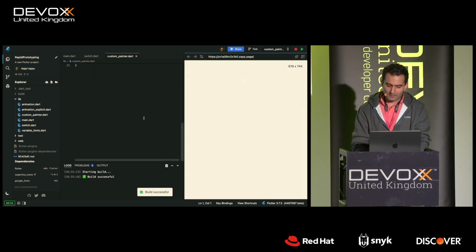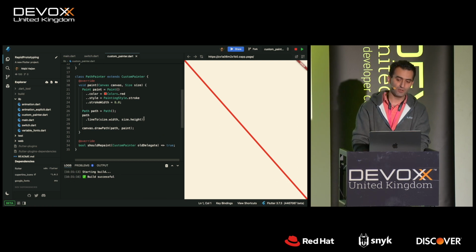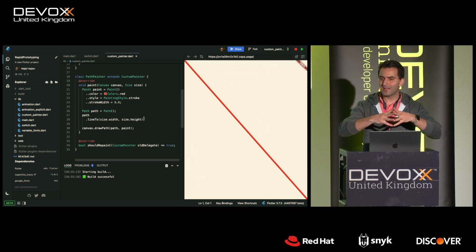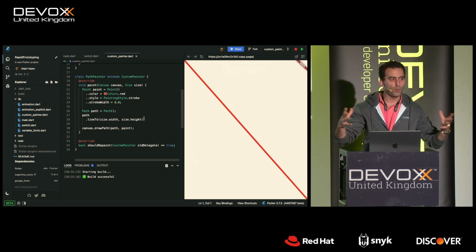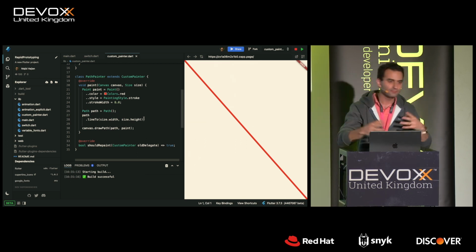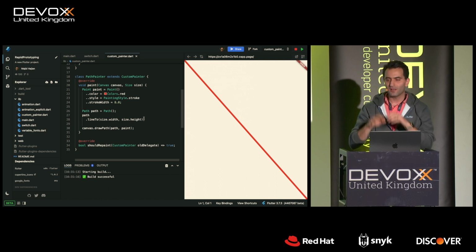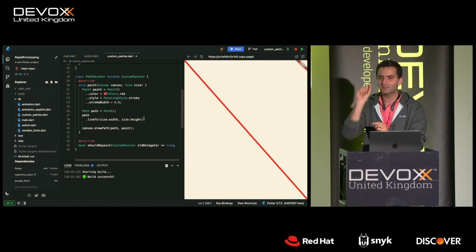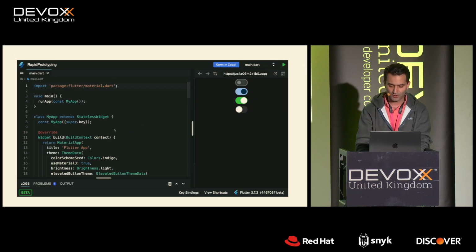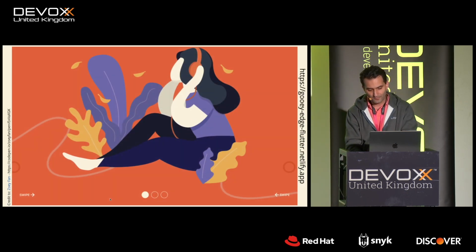So now I'm going to show you a demo, and you can imagine what you can do. You get a whole lot of different ways to paint. If you want a curve, a cubic, etc. It's you, this canvas, and pixels; go ahead and do whatever you want. And here is an example I want to show you, a demo.